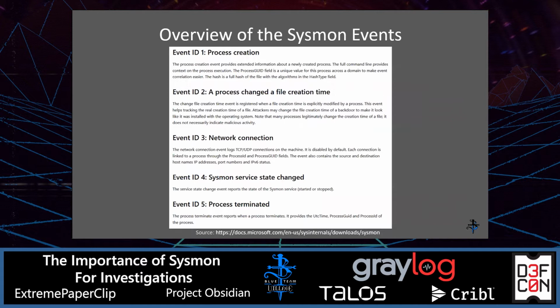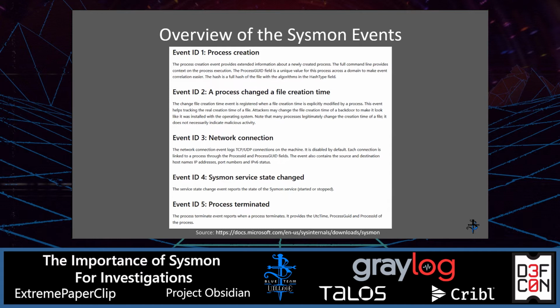Okay, let's go over all the events. Don't worry, we're not going to deep dive into these. So let's do an overview of these events. Event ID 1, like I said earlier, is process creation. Some of the things that are really interesting about event ID 1, of course, two things in my opinion: you're going to see the command line, and you're going to get a hash of the process. It's very useful. I'm going to go a little quicker here.